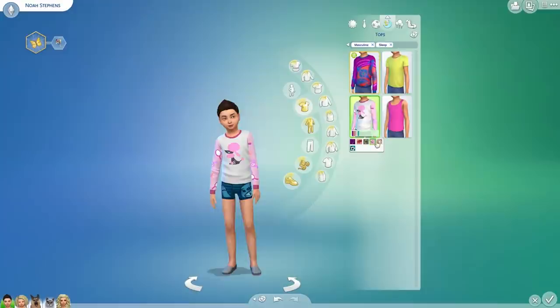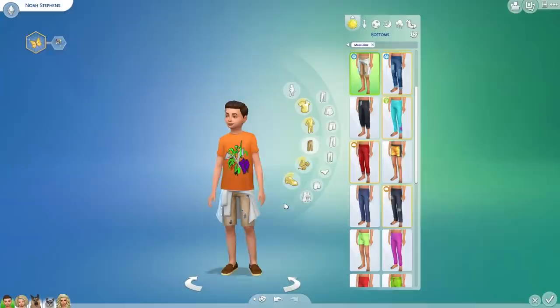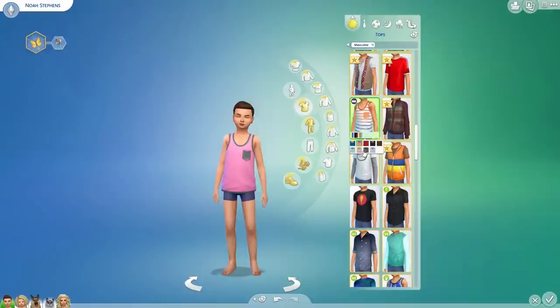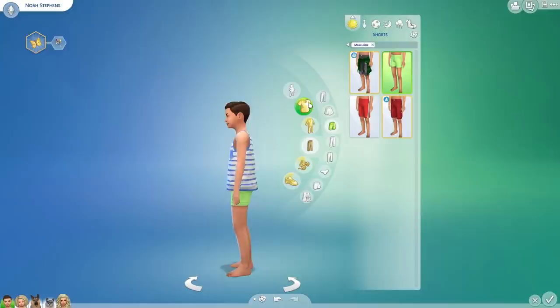We'll do... Or are they matching pajama bottoms? Right here? I guess. Okay. And then, we will give him a new outfit. I think he has school tomorrow, so, oops, no custom content. I don't know why all my things are like this. Like, are these all new? I don't know. This is a cute top, though. We'll do this one. We'll give him shorts, I think. Is he a little pudgy? Or is it just the top? He has a little belly, but it's cute.